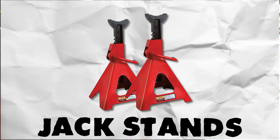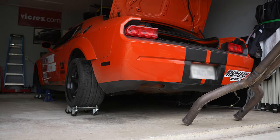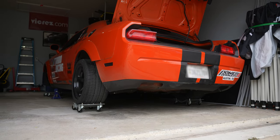This is how you can replace the rear lower control arms on your Challenger. First, get your car up on jack stands — that's the safest way to do it. Next, remove the exhaust from the headers or manifolds all the way to the rear. My car has long tubes and a stainless steel cat-back, so I went ahead and removed that.